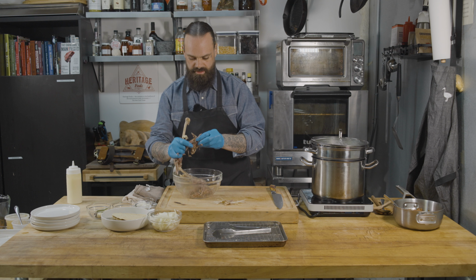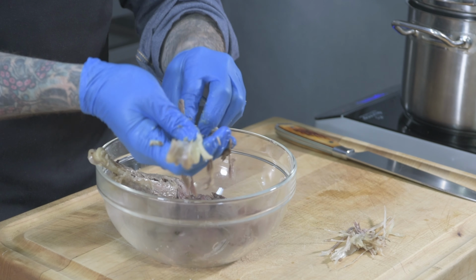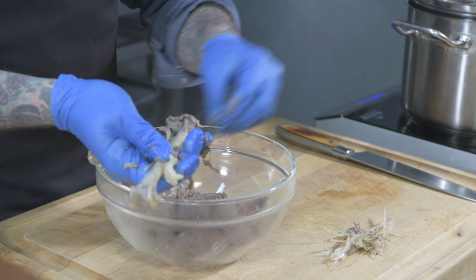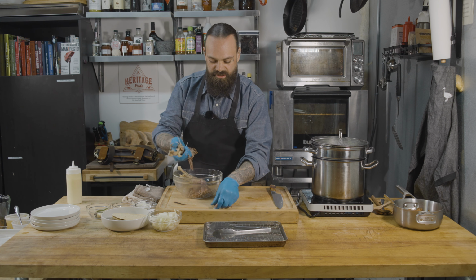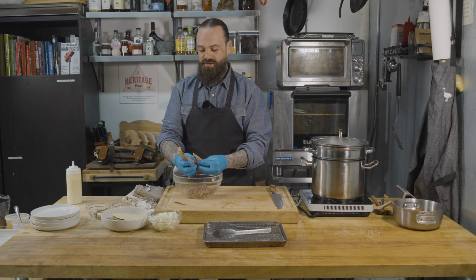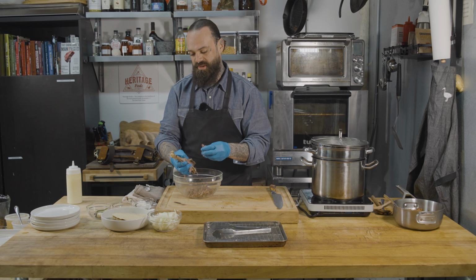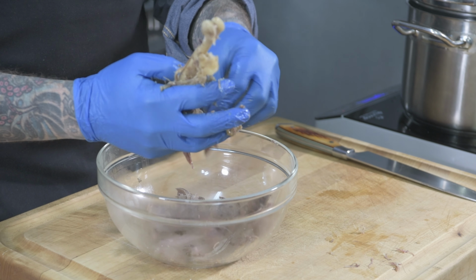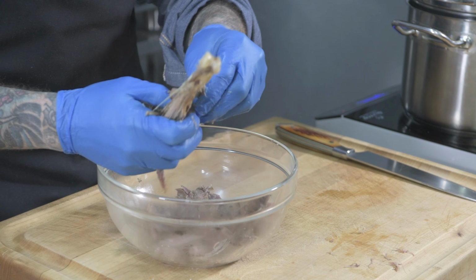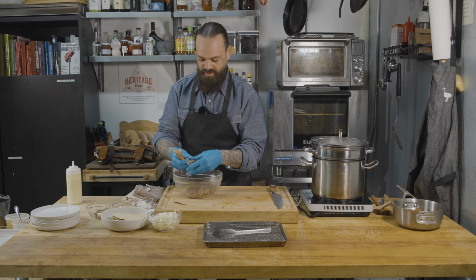You can see too how dark the meat is, and for me that's what I like. That's more flavor, and that's one of the reasons why I choose not to use chicken for a dish like this. Especially because I feel like from my travels in Mexico, when you go have tinga or turkey or something like that, a lot of times you're getting it from the town or the people themselves have grown it. And a lot of these chickens that we get here are not from Heritage, of course, but at the store they just don't really taste like too much. So I think that this is a way around that to get some more flavor.